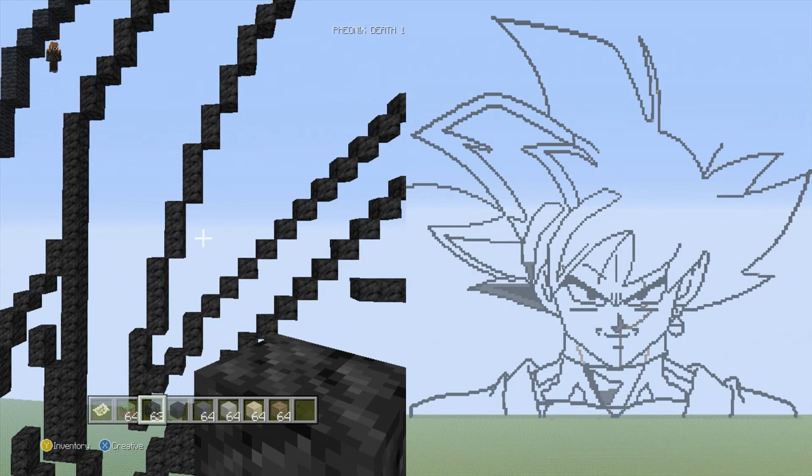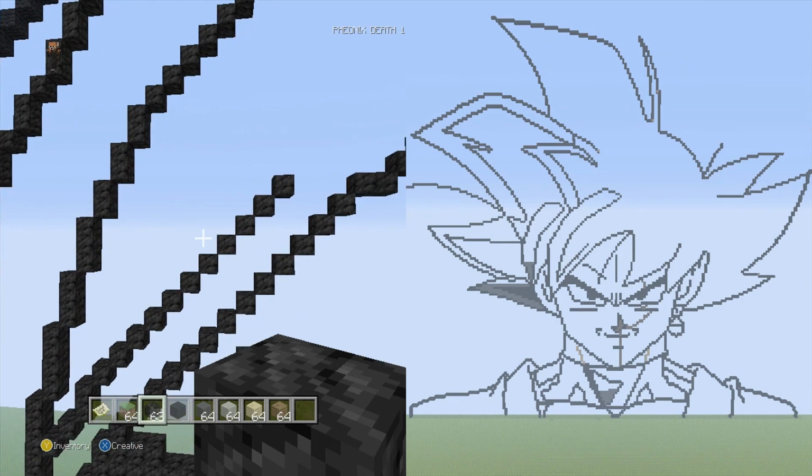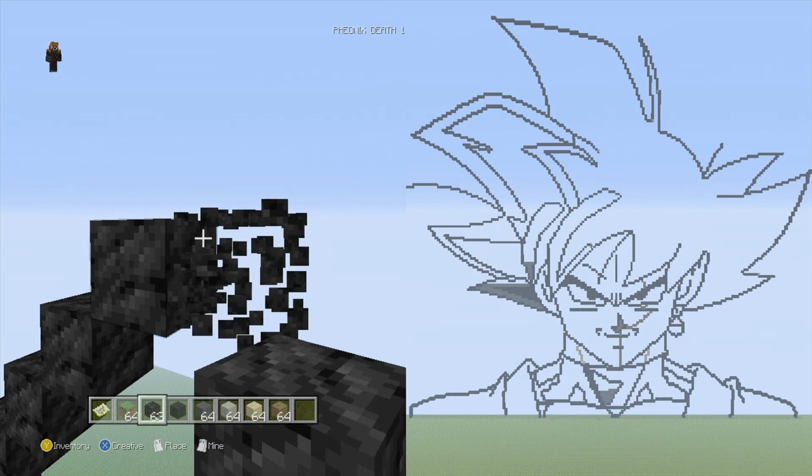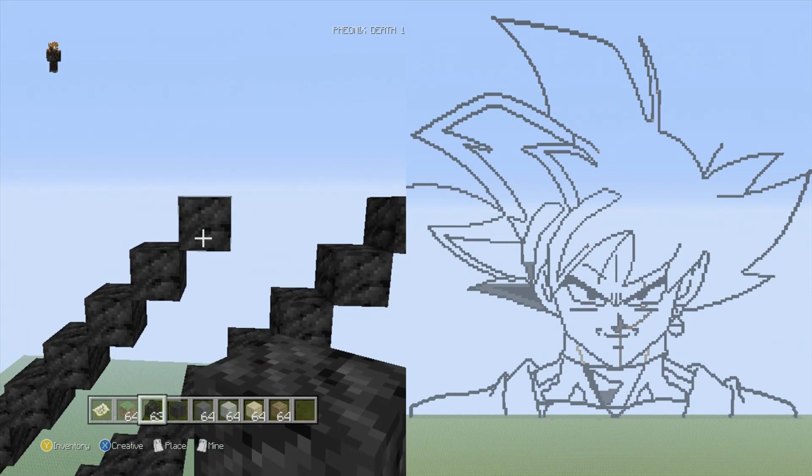And even if you do mess up the hair a little bit, guys, like I told you, some of the detail you won't even notice from far, so it's fine. A lot of people always DM me, like, oh, it messed up by 1 block, and if you put just 1 extra block here, nobody cares. But I do understand you guys want it to be perfect.